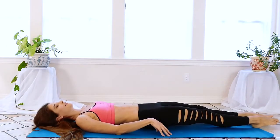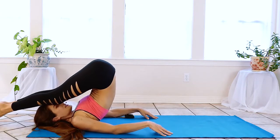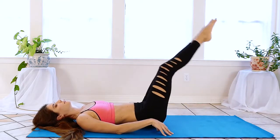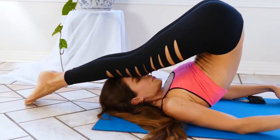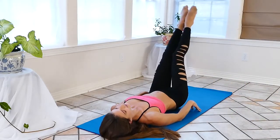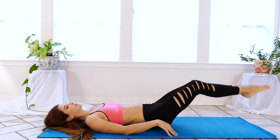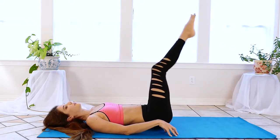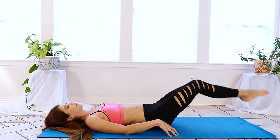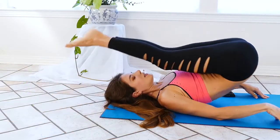So that was just a demo. Now let's do the five. Okay, up, squeeze, touch, and down. Gently, gently, good. Awesome, two. Good, and down. Wonderful, and three. Up, squeeze, and down. Awesome. Four, up, and squeeze, and down. Good. And last one, up, and squeeze, touch, and down.